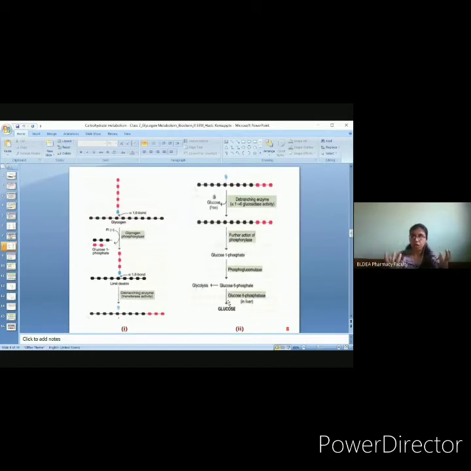Or else, if the requirement by these three major organs is not there, then this glucose 6-phosphate will be directed to glycolysis. Remember, the very first step of glycolysis is the conversion of glucose to glucose 6-phosphate. Now from glucose 6-phosphate, glycolysis will be started. No need to again utilize glucose. Understood how this glycogen degradation takes place and how this last step will help either in synthesis of glucose and transferring it into different organs wherever it is required, or in direct glycolysis of this glucose 6-phosphate.